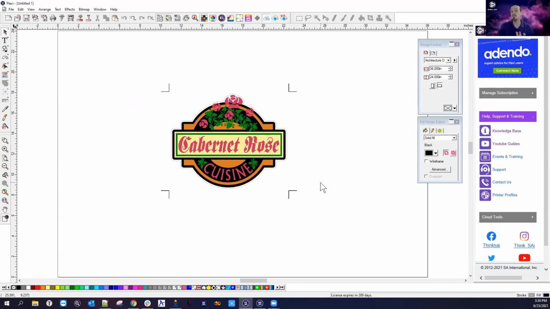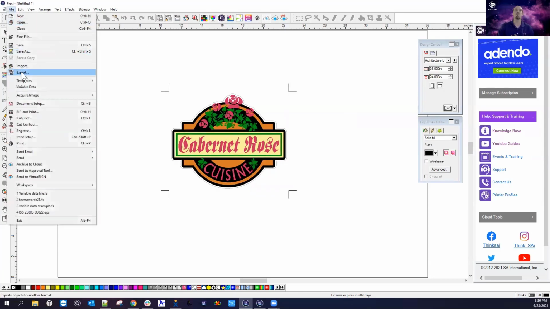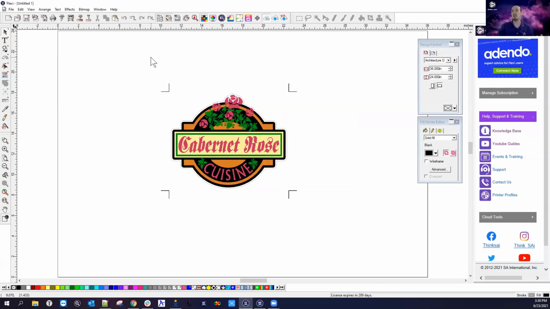Now, let's just say you're exporting it to your own PC and you're going to send it to RIP via Raster Link or Onyx or something, and then you're going to bring it back to Flexi. Then you could just click one of these buttons, send it over, and then you're good to go. If you are outsourcing it and sending it somewhere else, then you can just hit File Export. Export this as a PDF or an EPS or an AI file, whatever file they need in order for this to work, and they print it. The job comes back to you.